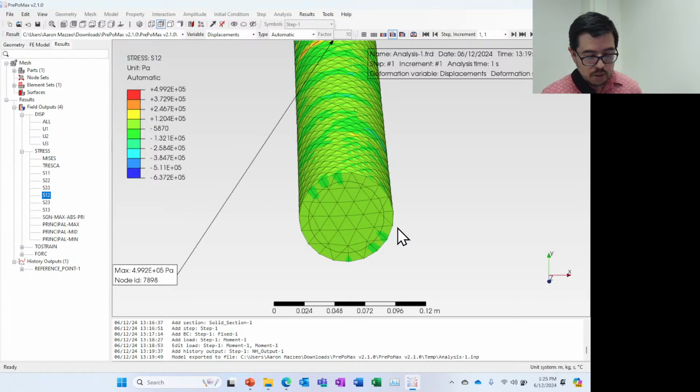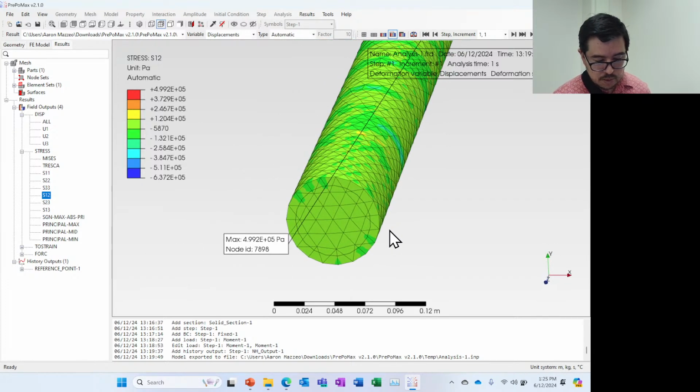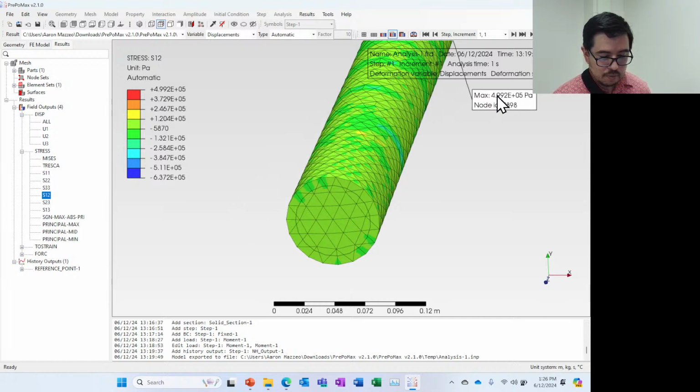So here, we could see that this face over here, this is the X face, and it could be moving up. Now, this is just showing the max.